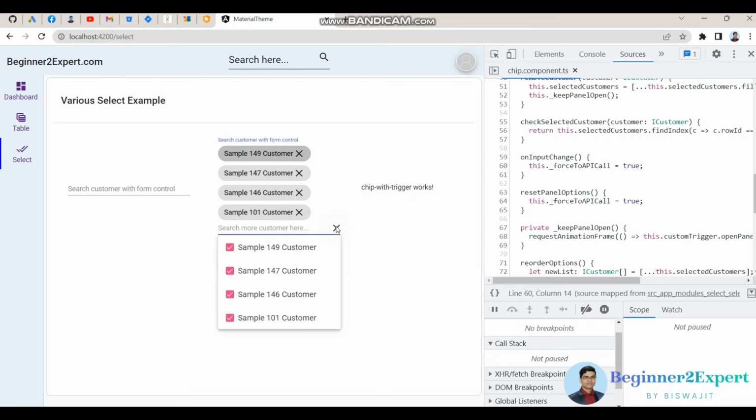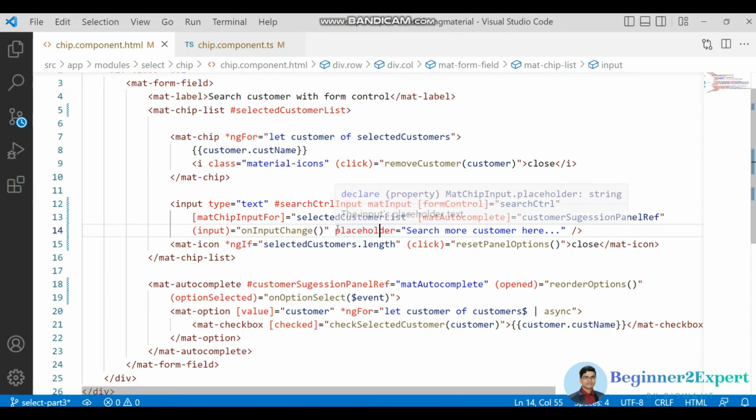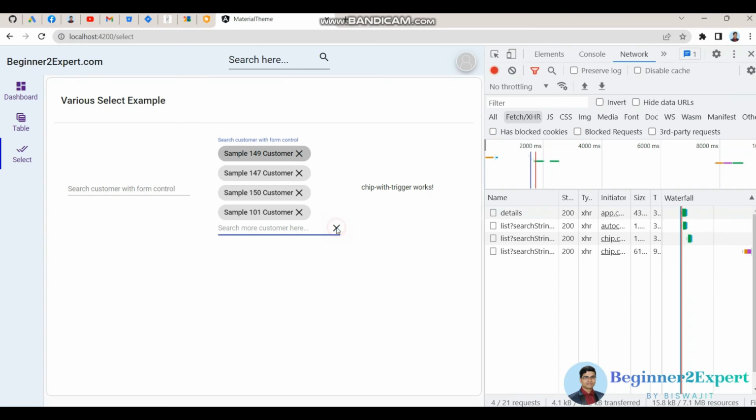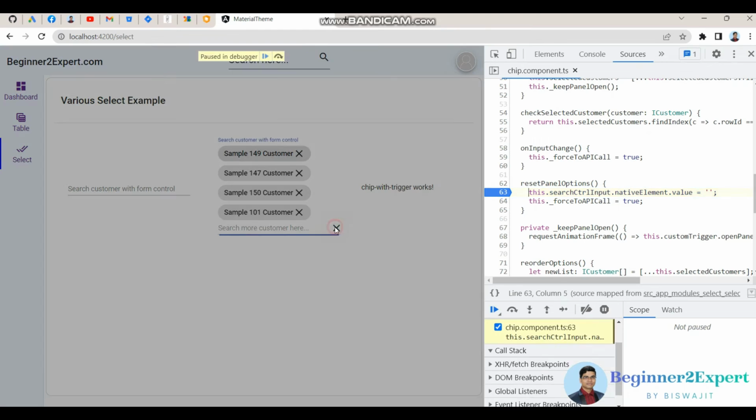Now let me reset it. Okay, after resetting, what is happening here, is the call going on or not? Let's see. Okay, the call is not going on. So what to do? Okay, that is not firing. Let's debug it. Why is it not firing here? Okay, let's click.